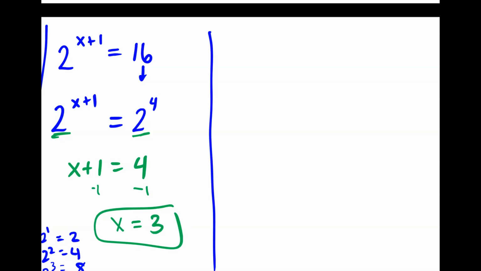Let's say I have a problem like 2 to the x plus 1 is equal to 16 to the 4th. Ooh, tricky, right? So we know from the problem we just did, 16 is just going to be 2 to the 4th power, but then I have this pesky to the 4th that I have to leave on the outside.